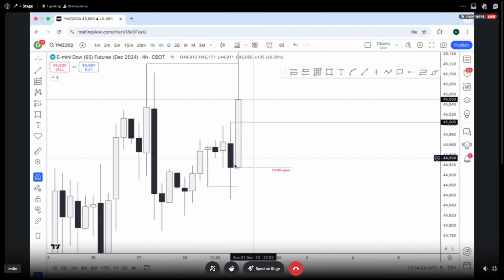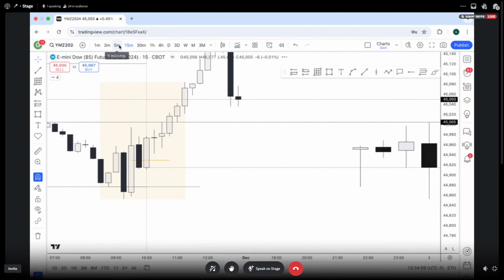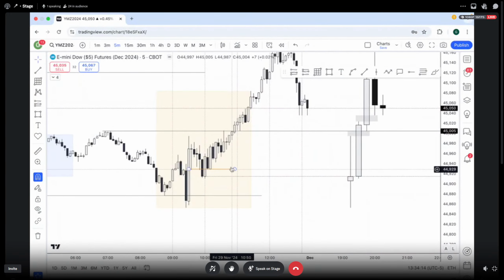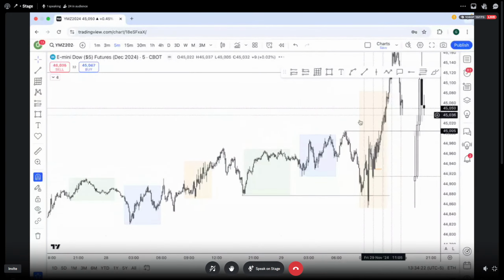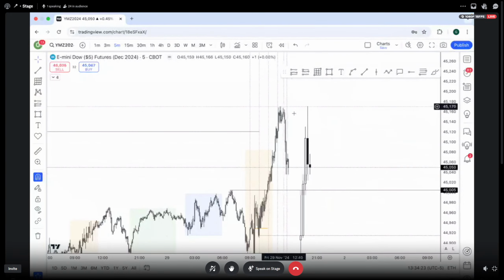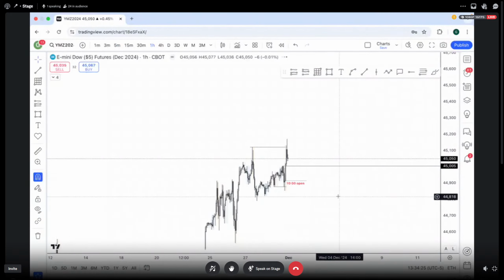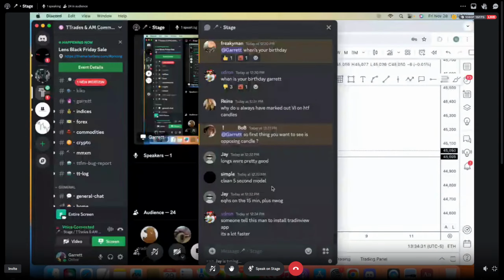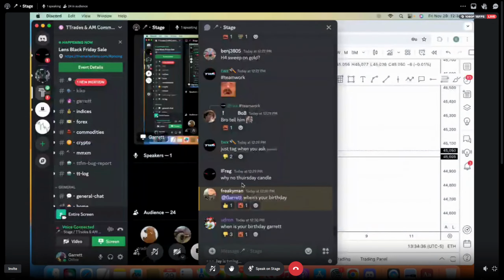So once I saw this, I was just watching lower time frames, and then I think we opened somewhere around here. I saw the price was just supporting on the lower time frames, this down close candle. So I just entered that and took profit around here, even though it went all the way up here. Kind of missed out on a lot of profit today, I'm not gonna lie. I didn't think Black Friday was gonna do that, but sure did. Clean 5-second model for sure, dude.